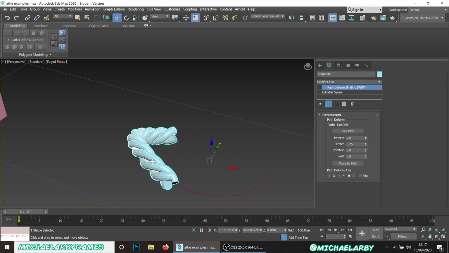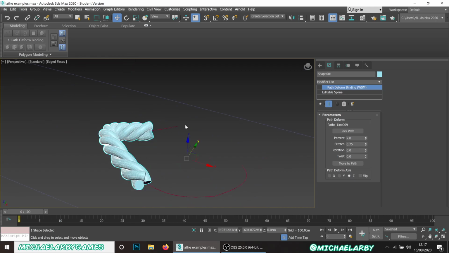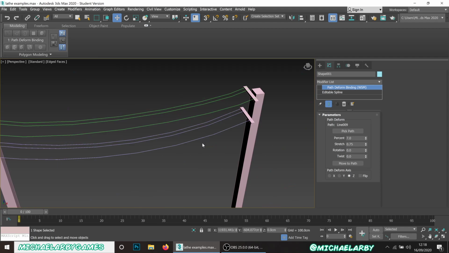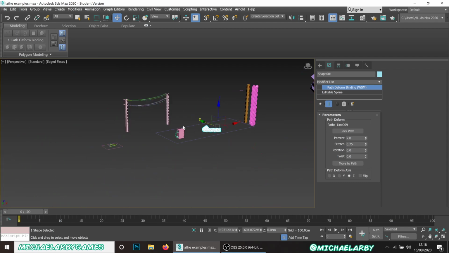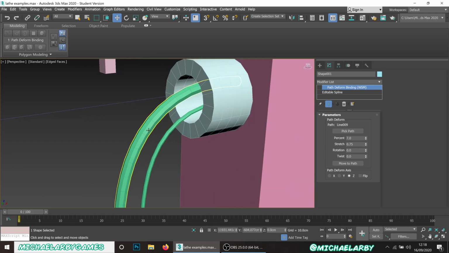And even if it's not a complex shape like this, if you've made, say, a chain or even just a simple cable, you can create a simple cable shape and deform it along a path. There's actually quite a few clever uses we can use for that. I'm going to show you a few of those in the next video. But for now, we're going to leave it here for splines. As I say, they're not going to be the most common thing you use in games, but they are handy for doing cables, ropes, things like that. Just remember to unwrap them. They still need to be unwrapped like everything else.